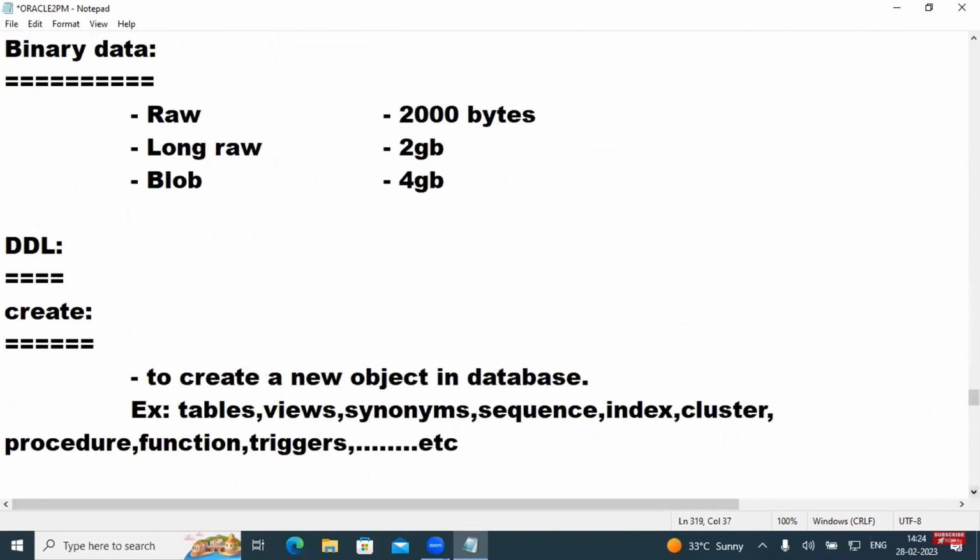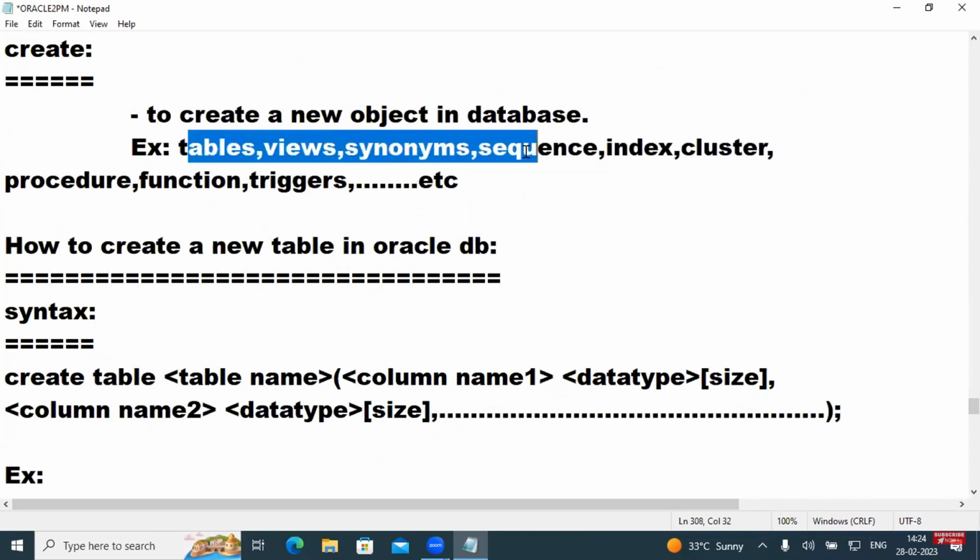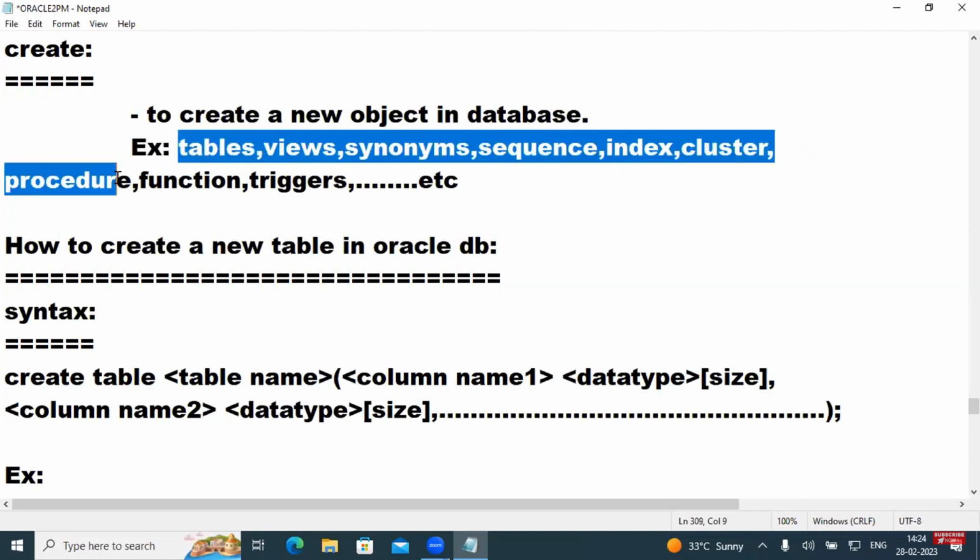Okay, right. So DDL operation, and the first operation is what now? Create operation. We said that the create operation, guys, we use whenever you want to create some new objects in your database. So there we require a create command. And what kind of objects can I create with this command? Tables, synonyms, sequences, index, cluster. So any object you want to create, we compulsorily require the create command.